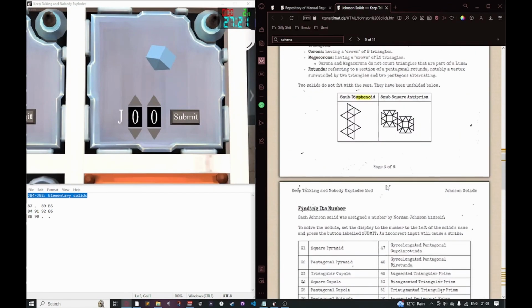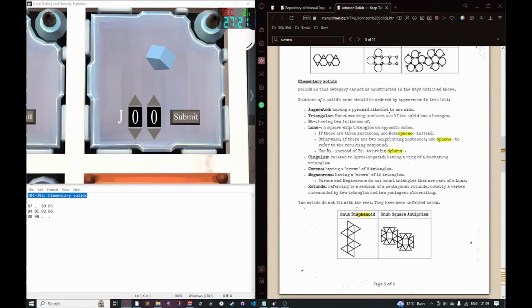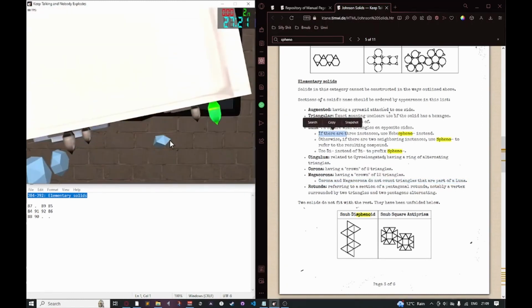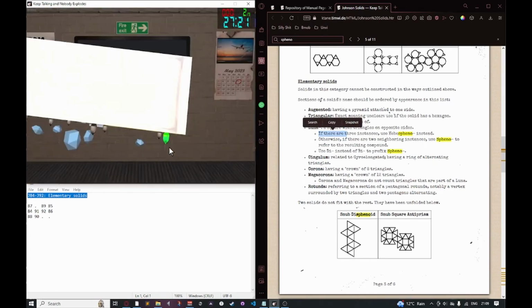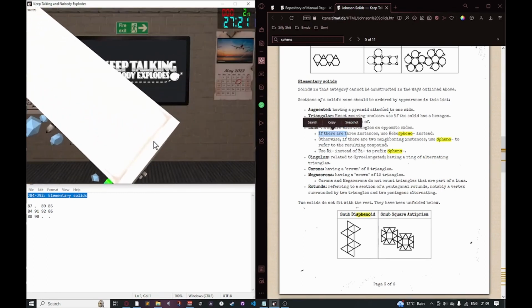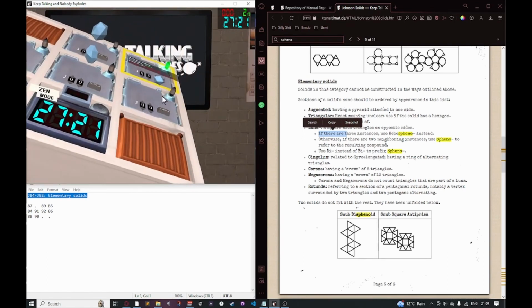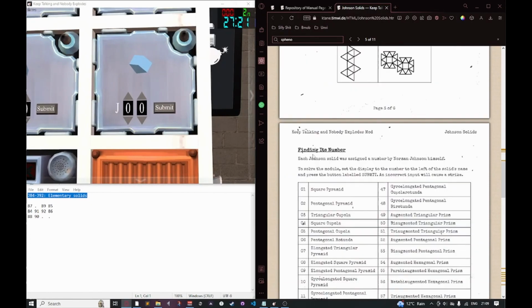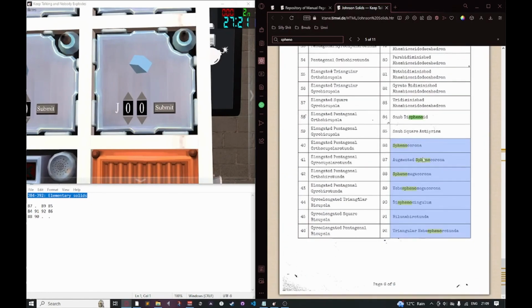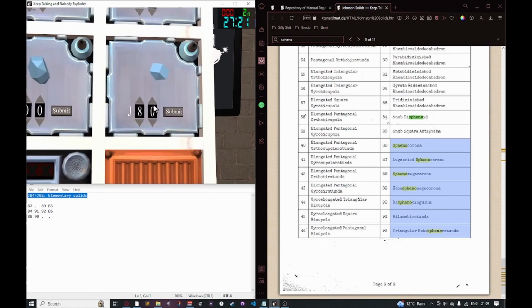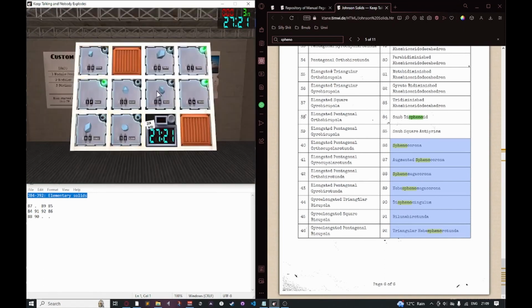And also, just a note, is that the corona and megacorona do not count triangles that are part of a lunar shape. So these 2 triangles and these 2 triangles are not part of the corona. Actually, there might be a better angle from here. Not really. So this shape is a sphenocorona. We can move on to the augmented sphenocorona.